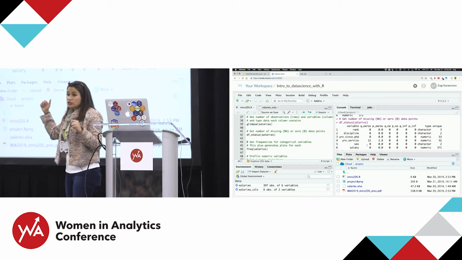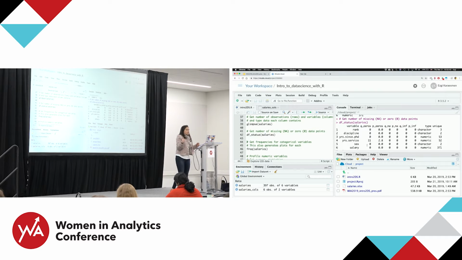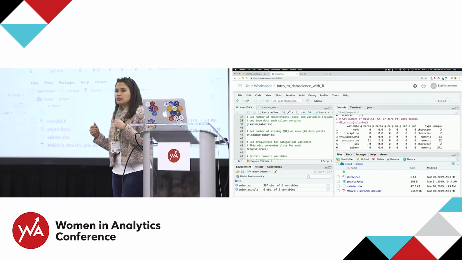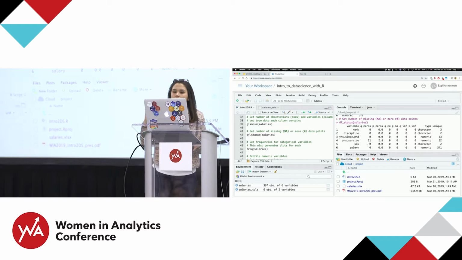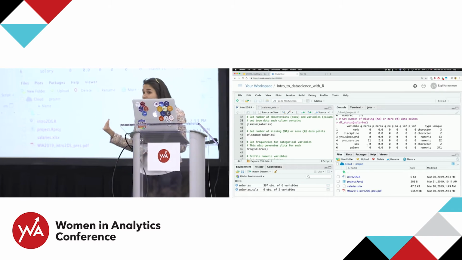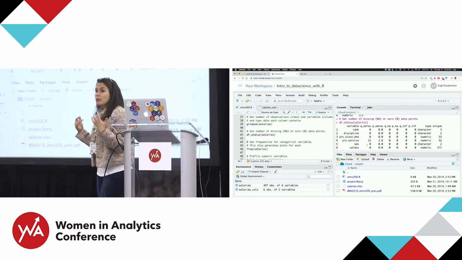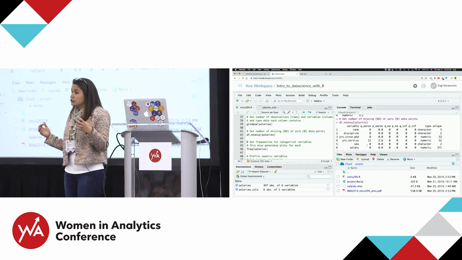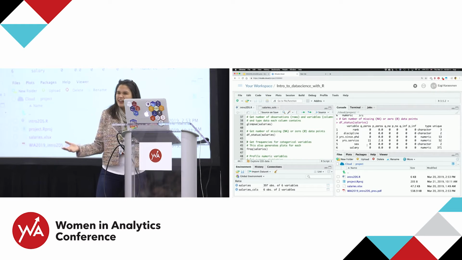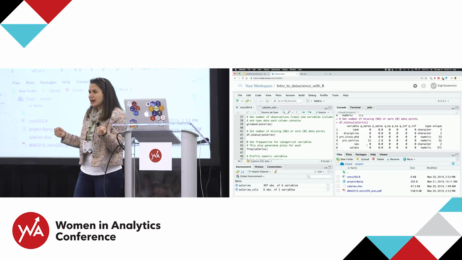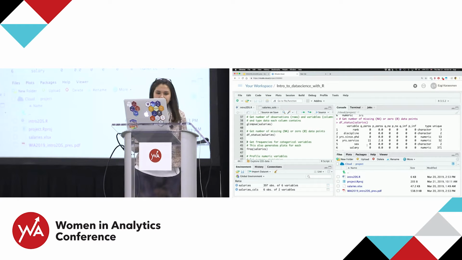For each variable, how many zeros and missing values I have. I think these are such quick checks, and it's such a wonderful function. You can even get the proportions of the zeros. So you will see the Q zeros as a quantity, and then P, the proportion of the zeros, and then the NAs, as well as the infinite values, which can happen. And these are one of the main reasons for errors when you try to put them in a function, because a function doesn't know how to handle an infinite value or an NA, and then it will throw an error, and you'll be like, oh, where is this thing? I can't figure it out. So this is a great first check for that.